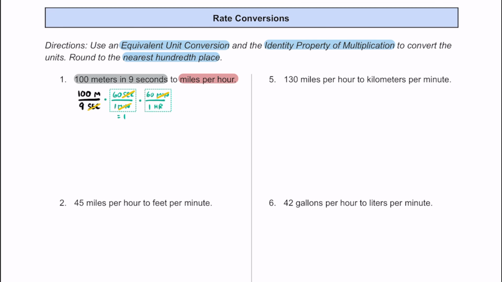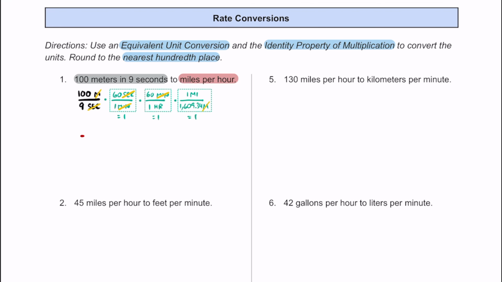So how many meters are in a mile or how many miles are in a meter? Let's look that up if you're not sure. But I'm going to say, well, I know there's going to be 1 mile. I'm going to put that on top because we want miles. And then on bottom, we're going to put 1,609.34 meters. So that's something you can look up for a conversion. Alrighty, so by putting the meters on bottom, this meters and this meters are going to cross cancel with each other. Each of these represents 1 since they are the same value over itself. So that's always going to be 1. So we're just using the identity property of multiplication, and these are all different types of unit conversions.